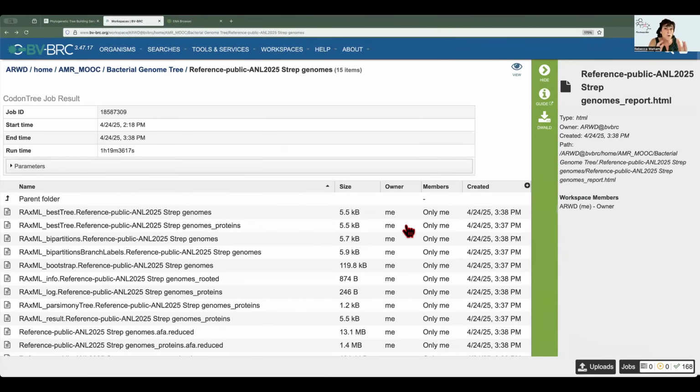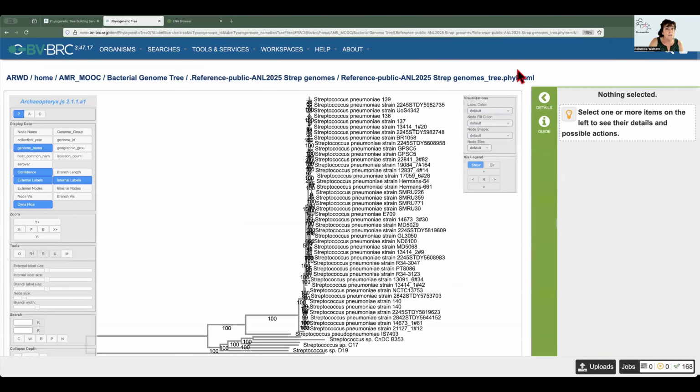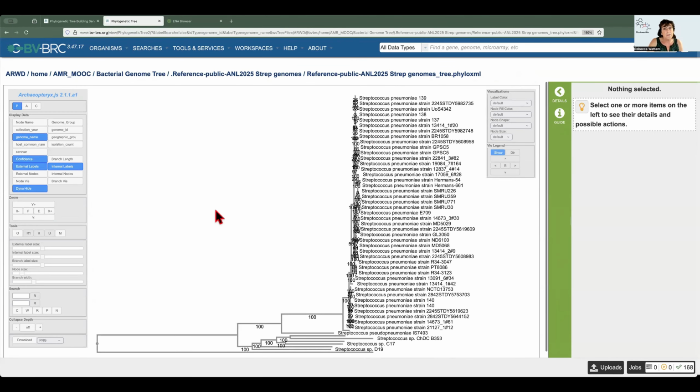Okay, now we're at my favorite part of this service. And this is the amazing viewer that we have. Up here, you see this blue eyeball looking at you, asking you to click on it. Let's do that. This opens up the tree viewer. It's called Archaeopteryx, and it was developed in-house. And it looks pretty much like it did in that report, right?